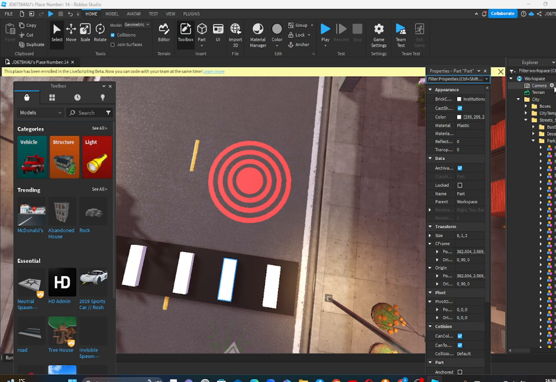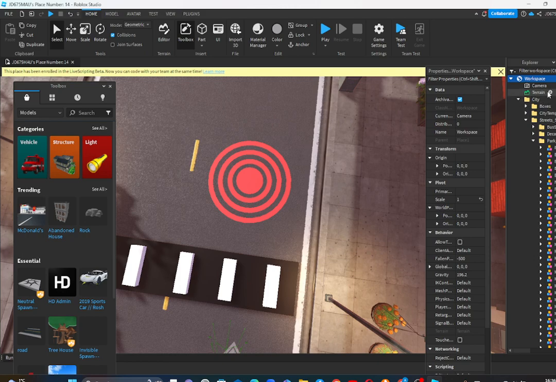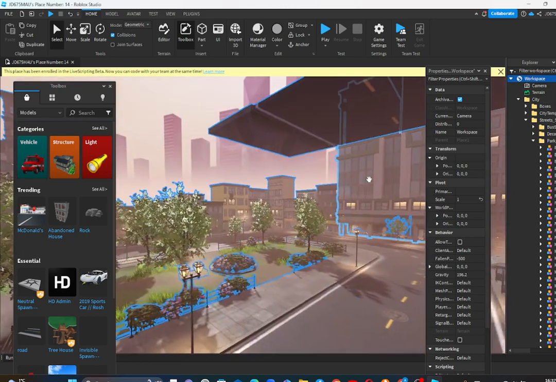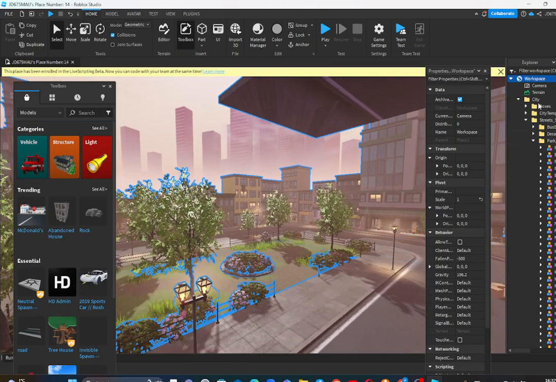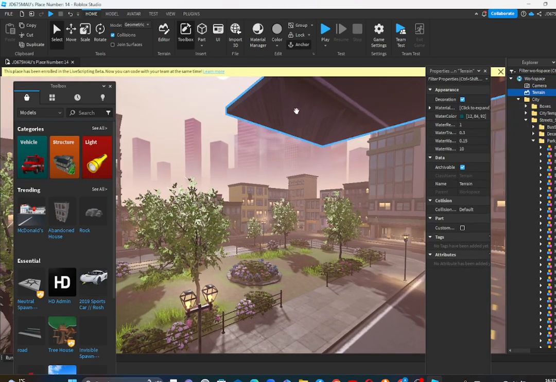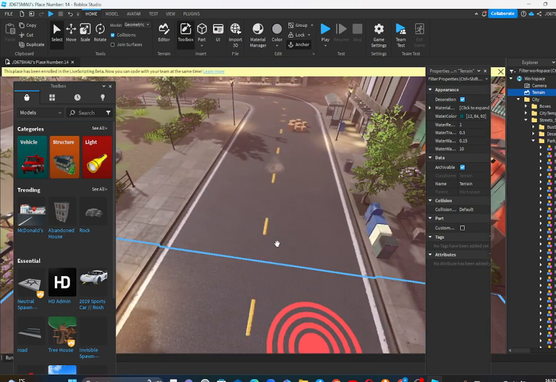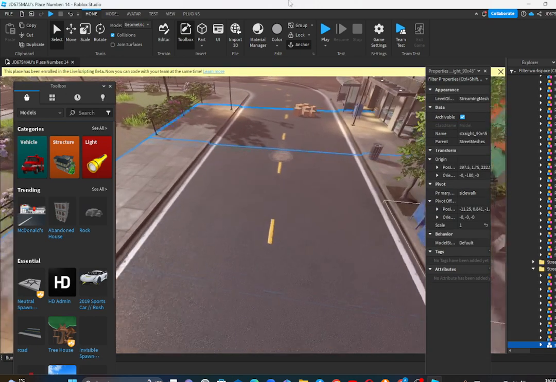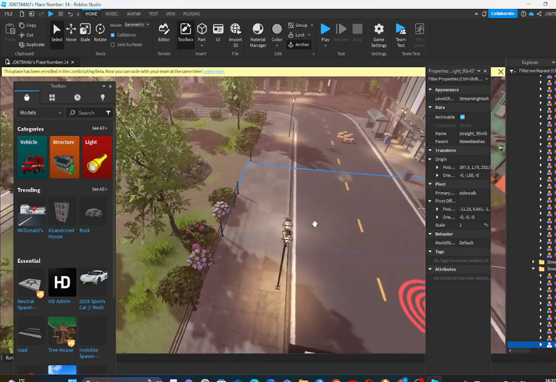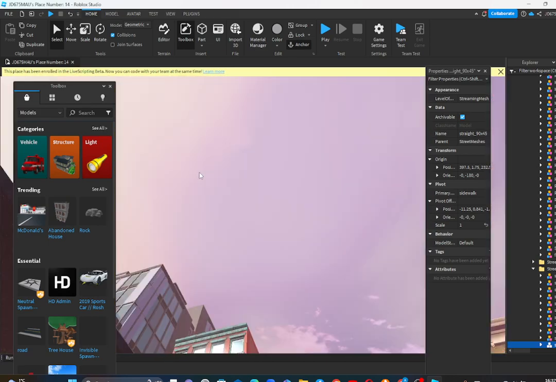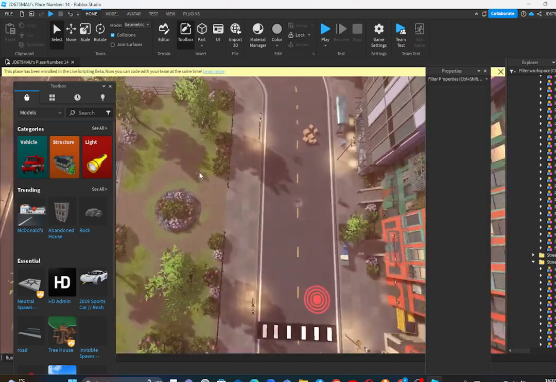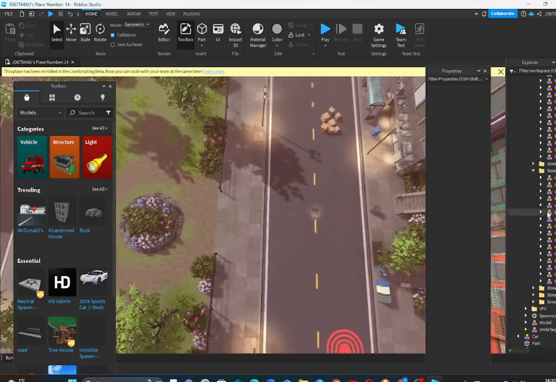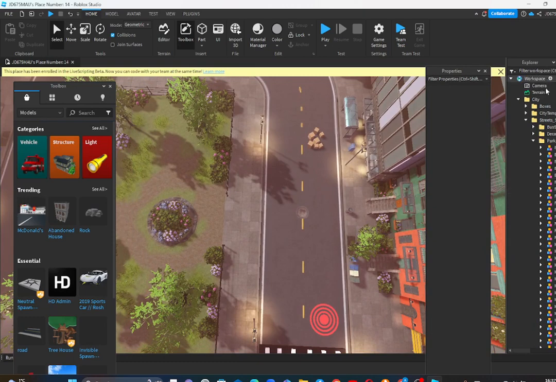So what the basic Explorer does is, if you click on workspace, there's terrain and city. City is something like this, and terrain is something that, for example, is like a beach. This is terrain. It's like a base plate, but for example, plants are terrain. So, let me just teach you the fundamentals.